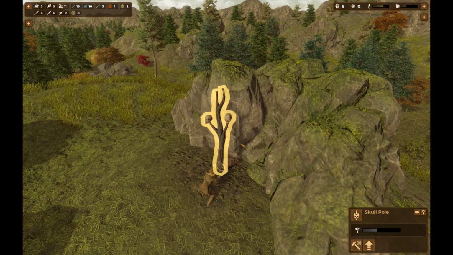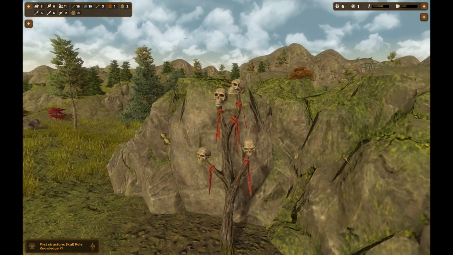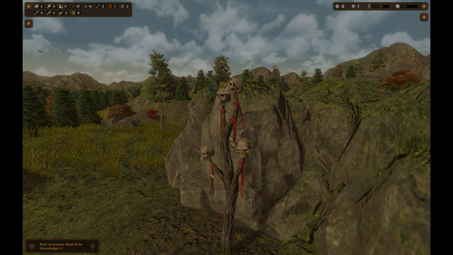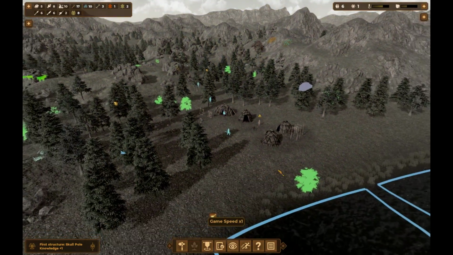Okay, he is building our little totem pole here. Let's take a look at this dude. There we go. Nice little skull totem right there. And they're lovely. Yes. Good. Now they can go recover some morale. Alright, let's go back into primal mode.